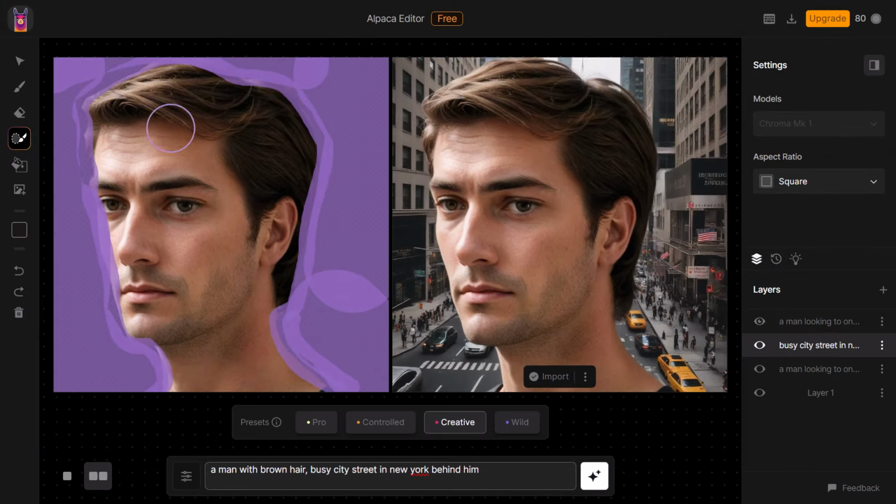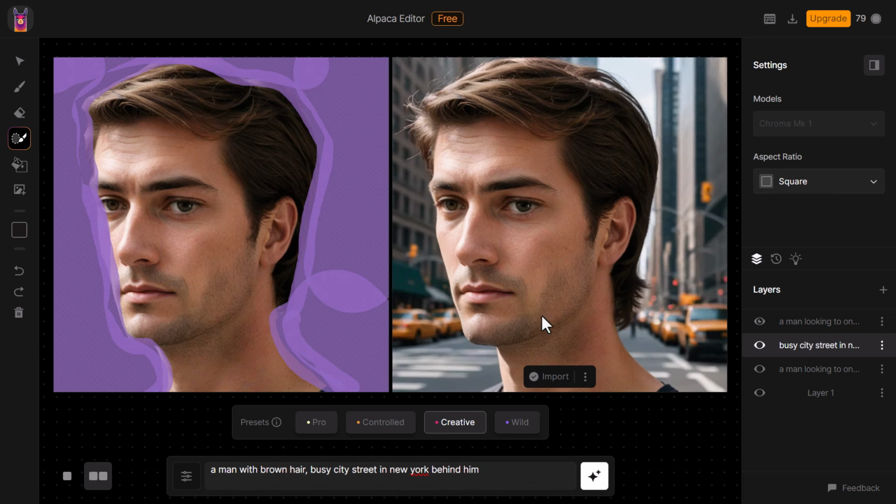So now it knows there's a man there, so the AI will actually make a better reference. Where it's up here, it looks like he's very high up in the air. Knowing there is a photo of a man in the center means that the AI will probably make a more fitting scene. So now when I hit generate, he's on the ground level, blended in, and the facial features are all the same. So that gives you a little bit of a rundown on how Generation Mask works, and also the basics of layers and changing the backgrounds on your images.